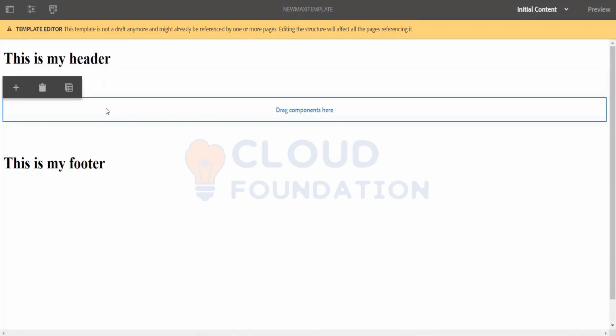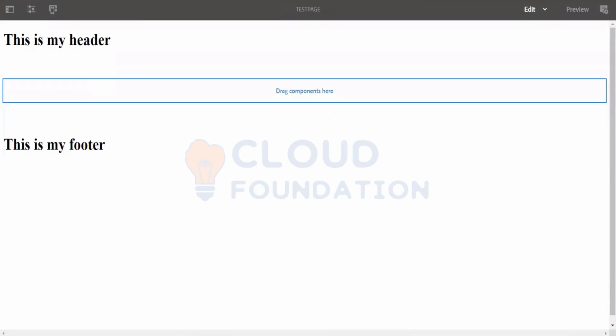The relationship between a static template and the pages created by using that static template is static. They are not related once the pages are created. But that's not the case with an editable template. With an editable template, the relationship is dynamic, and this is the major benefit: any change you make in your editable template will get reflected in your pages.